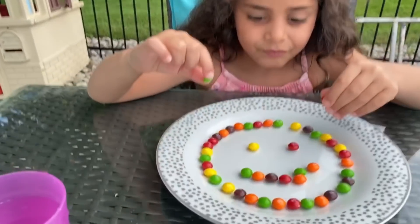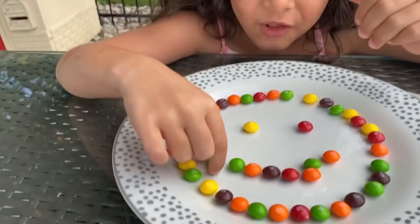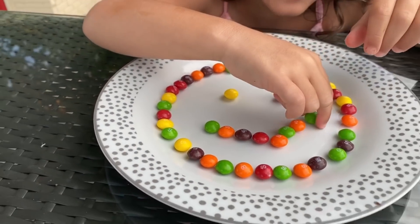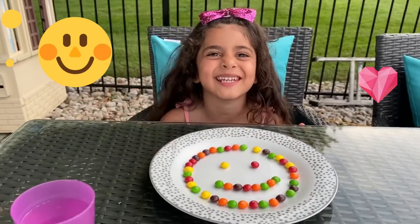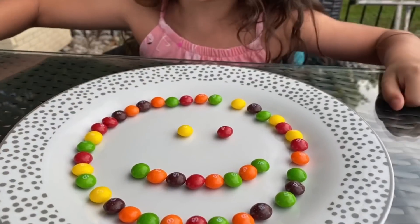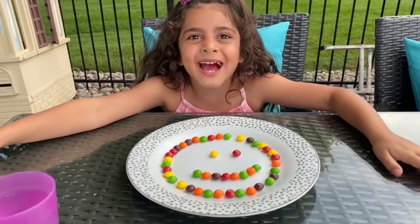Okay Sally, are you done? Yeah, let me just try then. Okay, try this one. Look at this! What is it Sally? It is a happy face. It's a happy face! Who's that happy face? It is mommy. And look at the eyes — it's mommy and daddy. Mommy and daddy. And me hugging.